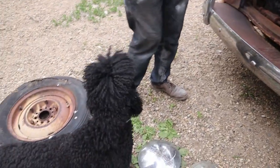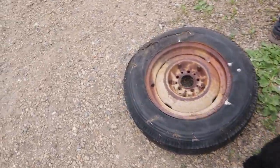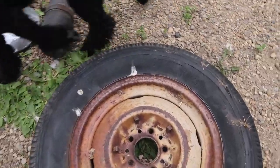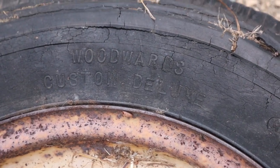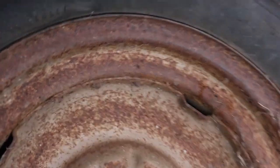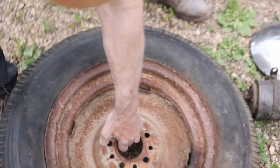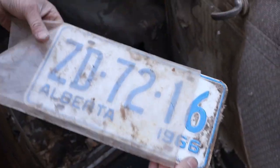Let's have a look at the classic tire. Just pull it out of the car. Yeah, just a short look. Oh, a Woodward's Custom Deluxe 616. Made in Canada. Nice. Let's have a look at the tread. Oh, what a shame. It still had lots of life in it. That's fun, eh?